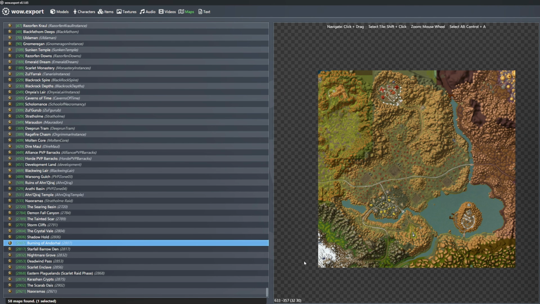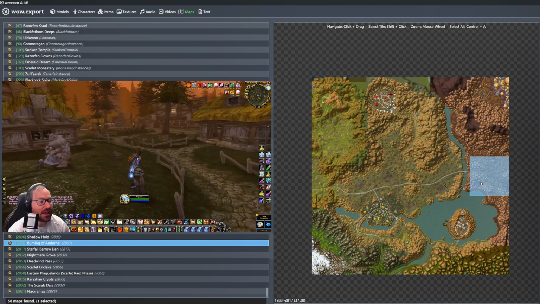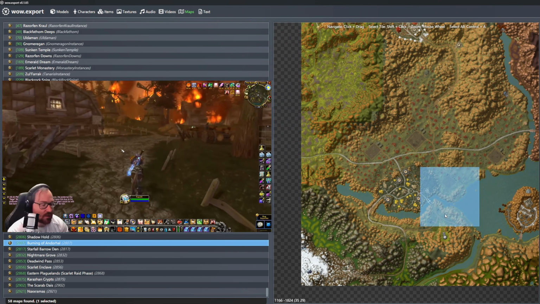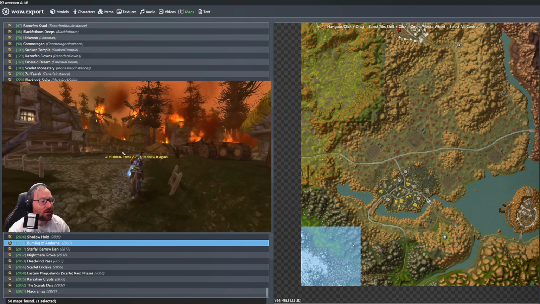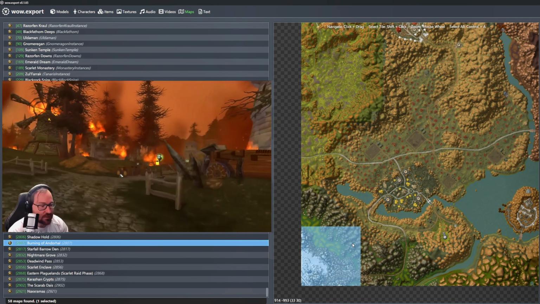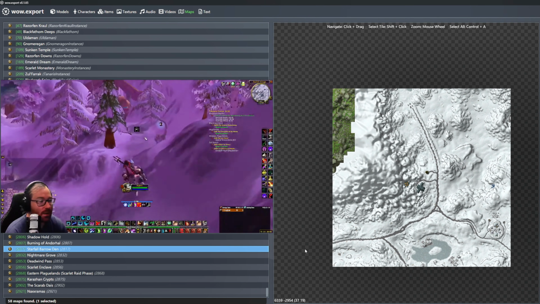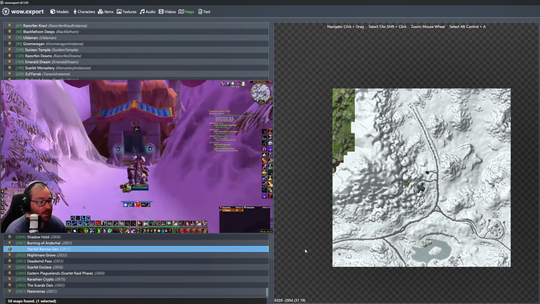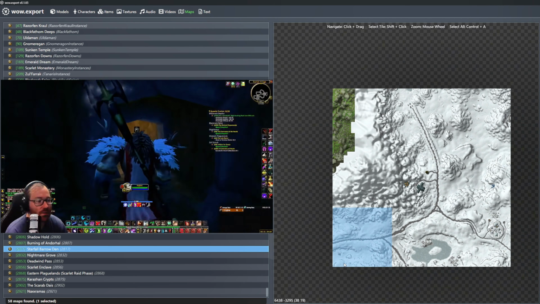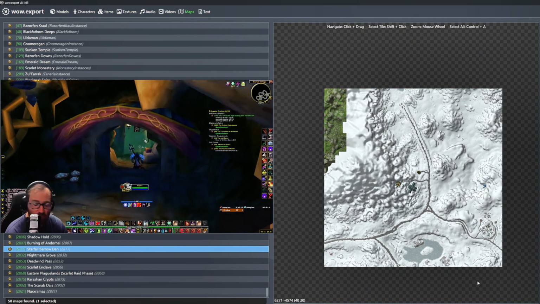The Burning of Anderhall is a cool one. It's obviously a big copy of sections of Western Plaguelands and then some of the surrounding zones, but you can tell that Anderhall is sort of redone. The buildings are newer, and this was, of course, added for the Paladin quest line, added to SOD for the Paladins to get their weapon, the Truthbearer. Next is Starfall Barrow Den. This is obviously a section of Winterspring up here, and this was added for the Druid weapon quest line. And again, I think you had to be alone, and then a portal would appear in this area, and you could go in and complete your quest to get that weapon.